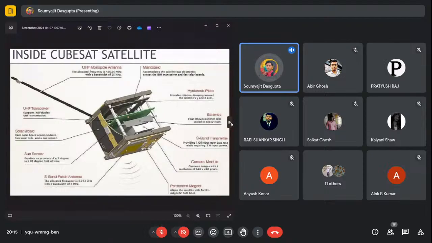And this antenna will send the data that is gathered by different sensors. Okay, so it will send that data back to the ground station. Okay, that is called downlink. Okay, and if you want to send a particular command to this CubeSat, if you want to know the location, you send a particular command from the ground station to the satellite. So it is called uplink. Okay, so next comes the main board.